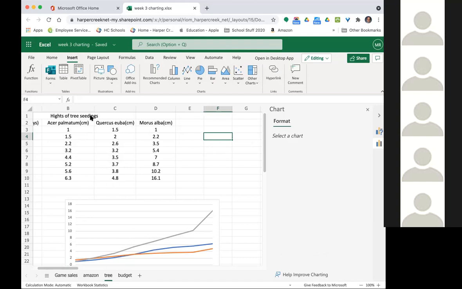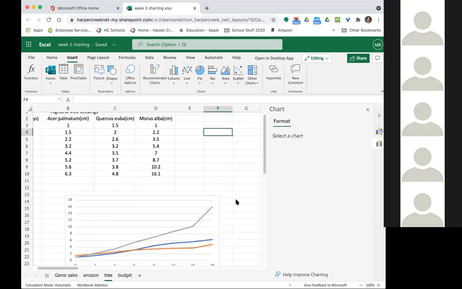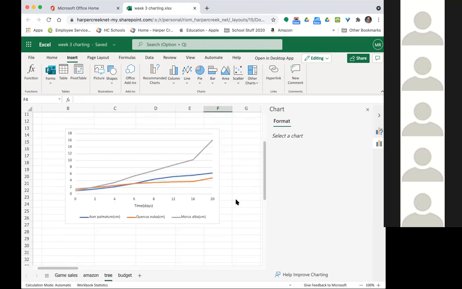What I was trying to do is put like heights of ceiling in the middle of this down here. And I was going to put centimeters over here. But for whatever weird reason, it's not coming up there. So we'll just leave it at that for now. That'll be fine. Let's go to budget.